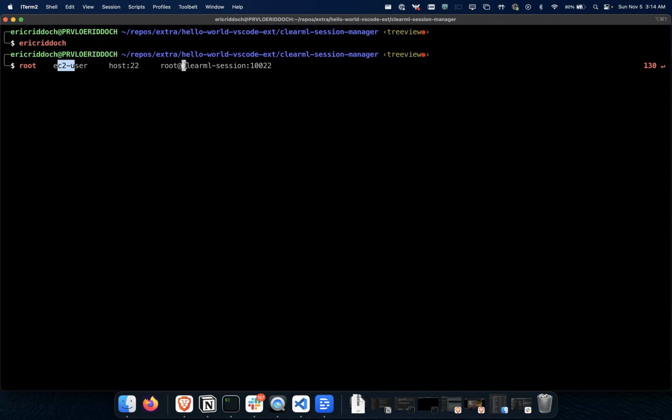But when you log into a ClearML session, you have to log in as root. And since that ClearML session has picked up this rule to reject things that log in as root, you can never log in. And so some way you have to move that authorized keys file that has that rejected rule. And it only happens if you're using the private key that's associated with the key pair of the EC2 instance, which in my case I was, because I was lazy and made it so my Eric Riddock key was associated with the instance. Hopefully that made sense. If it didn't, this will be enough for it to make sense to me, and so I can debug the problem if it comes up again.